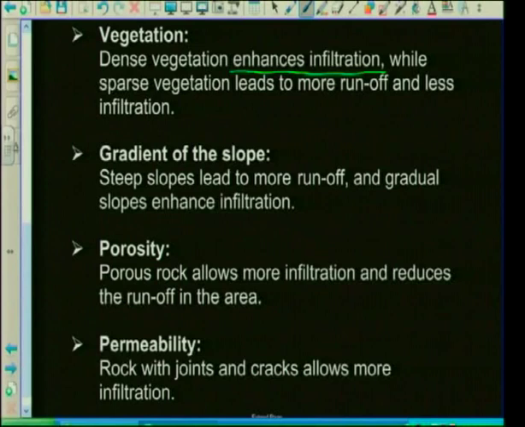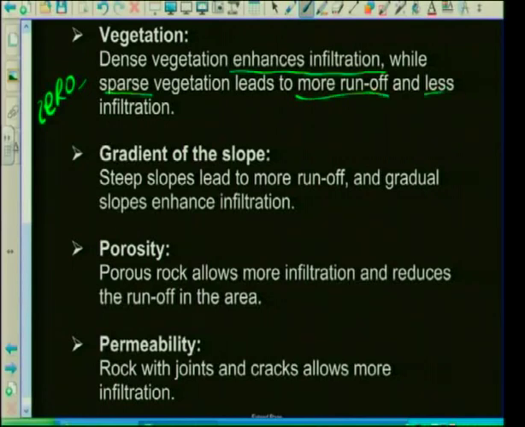Well, sparse vegetation, this word sparse, okay, ultimately means zero vegetation or little vegetation, okay? So sparse vegetation implies there isn't any plants in the area, or if there are plants, there's very few of them. Because of that, it leads to more runoff and obviously then less infiltration into the ground. The more runoff we have, the quicker that water will move across the Earth's surface, and therefore it will not have time to sink below the Earth's surface.